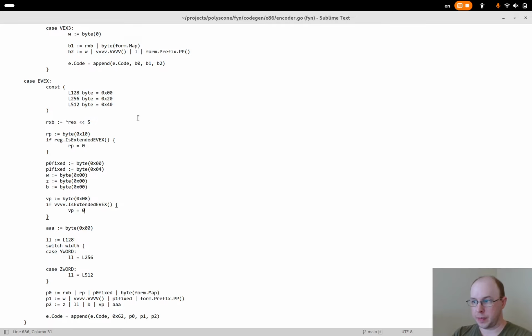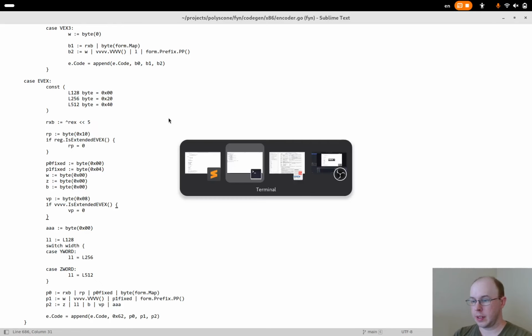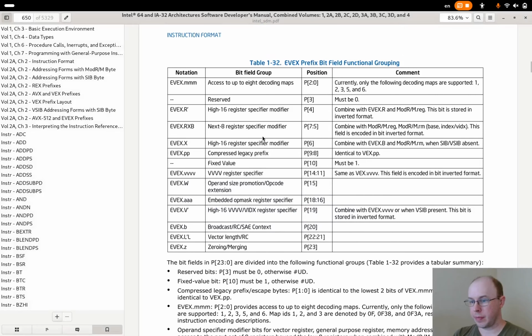So right now, what happens is that EVEX.x RXB is the next register. So this is still the same as it was before, but it's in the inverted thing. Combine with B and mod RM when SIB or VSIB is absent.